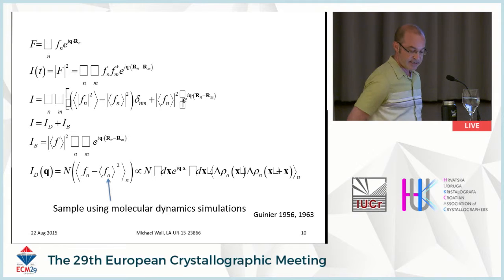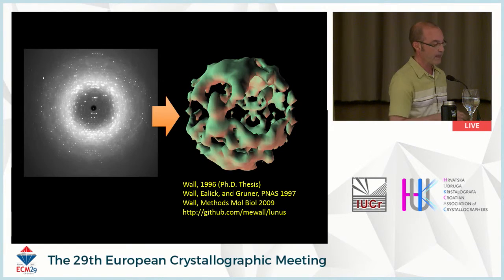So the key aspect of this slide is this equation here, which describes the variational diffuse scattering. It's under the assumption that the variations in the unit cell are independent from unit cell to unit cell, but still there are correlations within the unit cell. And what you get is an expression which is the variance of the unit cell structure factor in the crystal. And so this is the equation that enables us to, say, relate molecular dynamics simulations to diffuse scattering. And it is general.